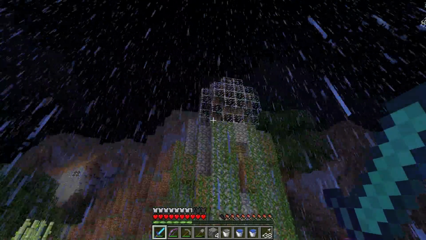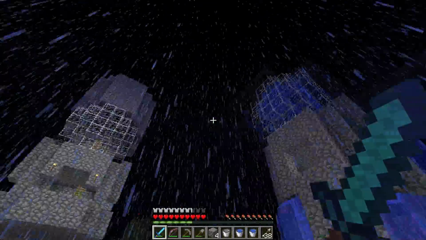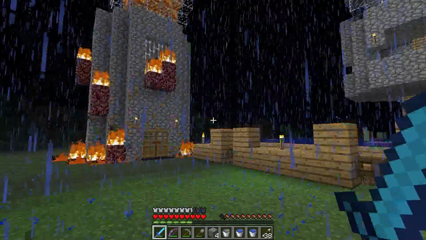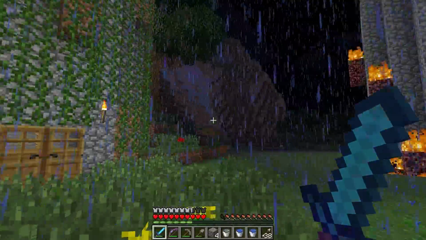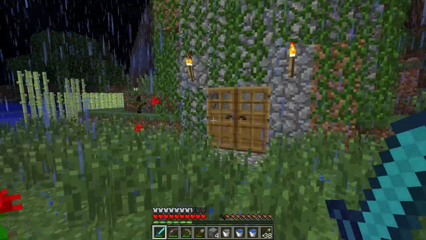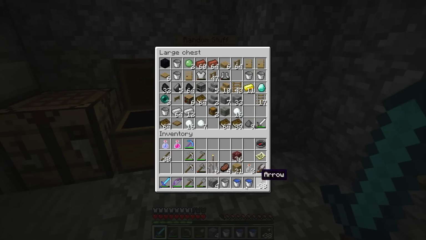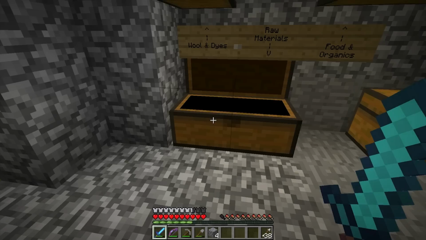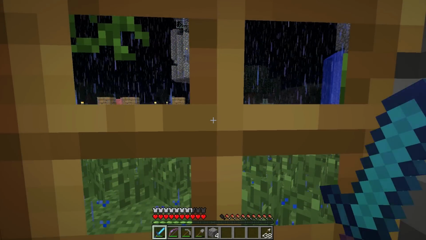Earth Tower's fairly alright, although I need to build a... Actually no, that's as far up as that goes. That needs one more level on top. These two need one level. Yeah. Cool. Need a bit of wool for that. Okay, I'm quite pleased with that as it is. Got a noisy thing. I'm getting out of the rain. Yeah. I am quite pleased with that. All things being equal.